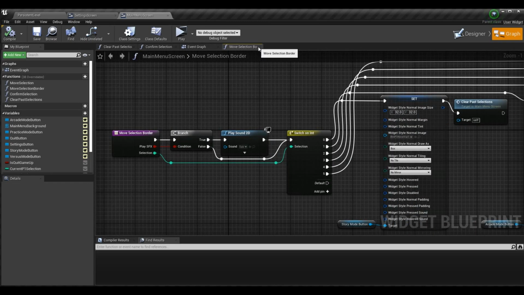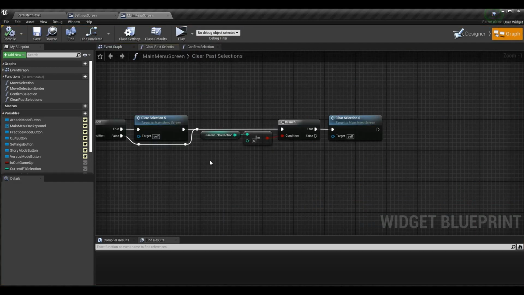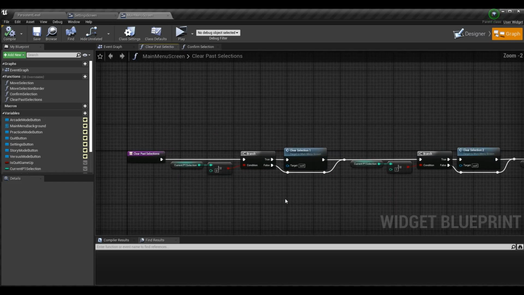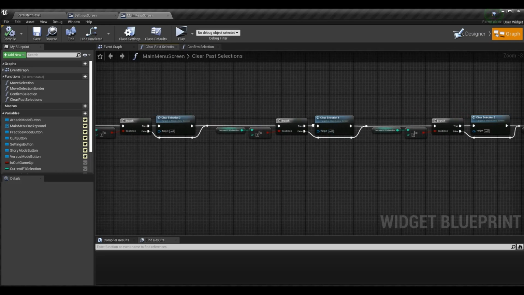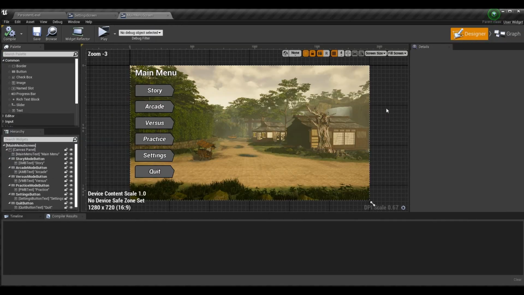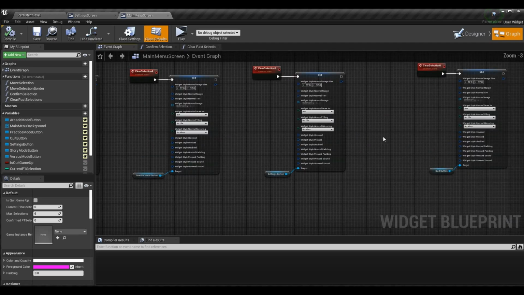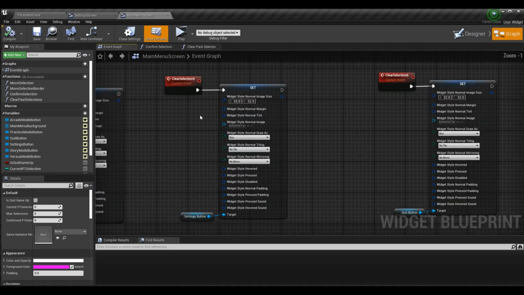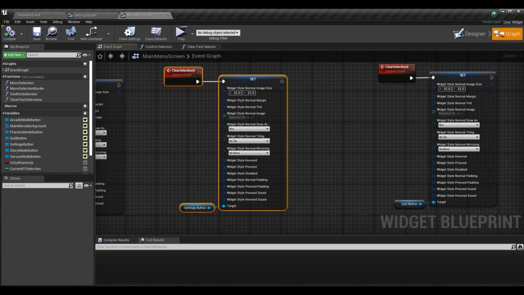Okay, so that's the visual component. Now let's go into the clear pass selections component. So when we're trying to get rid of the hover component, when they swap off of that button, this is also the same as our other buttons. So before we had this current P1 selection not equal to this index, and if it's not, we're going to clear it. So it doesn't really matter what that index is. From a logical standpoint, the game doesn't care. It just knows whatever button's at that index is going to be cleared, because we have an event that clears it, which we've set up many, many episodes ago.